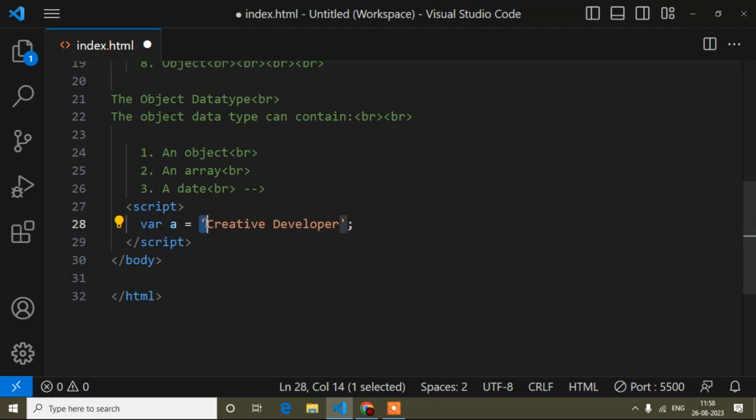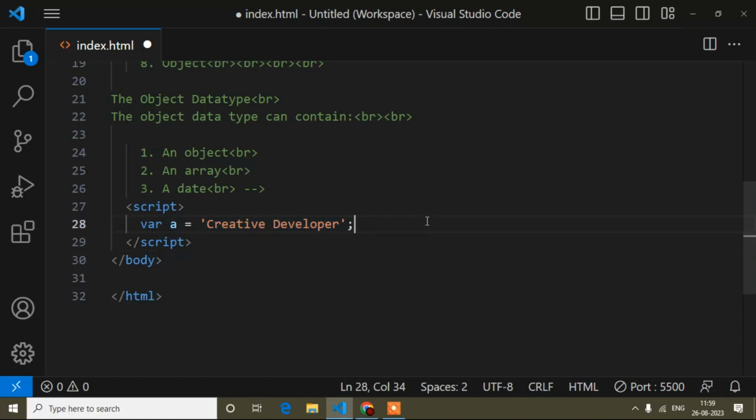But when you write inside a quotation, that is not a number. Like here, instead of Creative Developer, if I write 12, that is a number. But when we write it inside the quotation, this is not a number. Whatever we write inside the quotation will be a string. Now this is a string value.